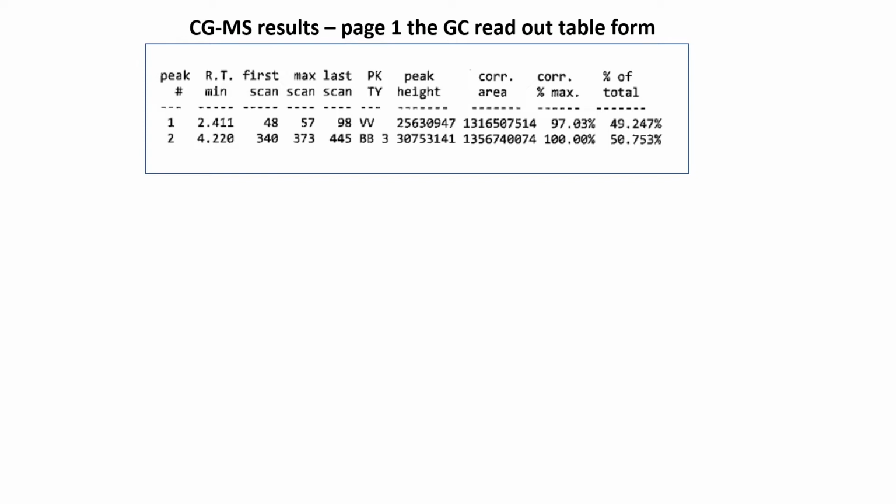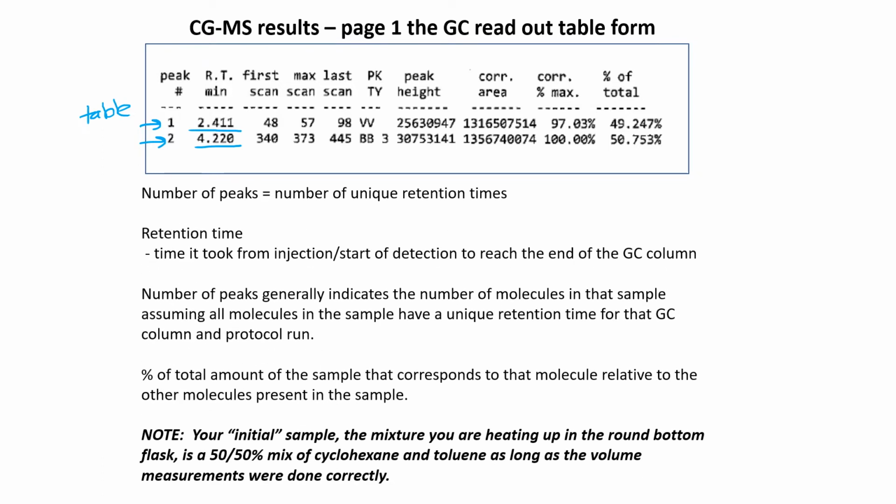When you get the GC mass spec printout, you actually get a 3-page printout, and this is page 1. Page 1 is just a table of the GC data. What I can glean from this GC data is that I had 2 different peaks, because it gives me a peak number, but it also tells me that I had different, what's referred to as RT. RT stands for retention time. That is the measure of time it took that molecule to travel through that column in the GC.